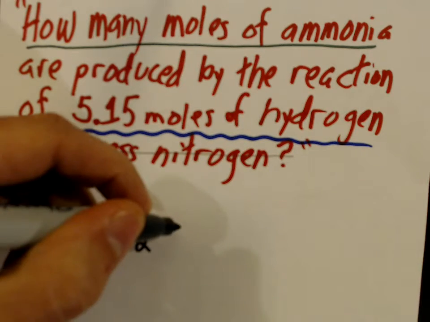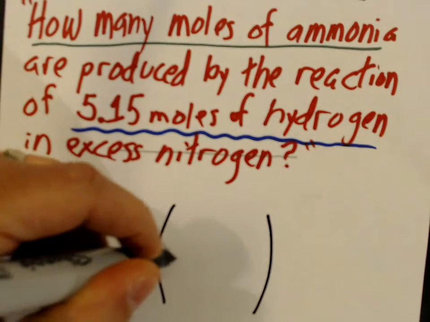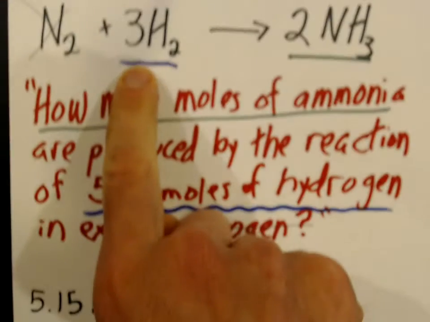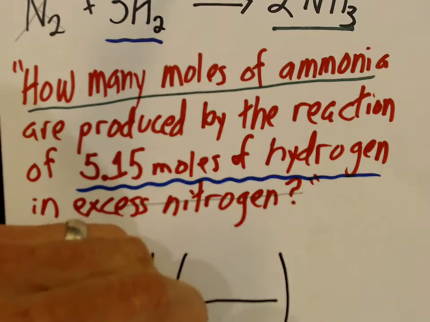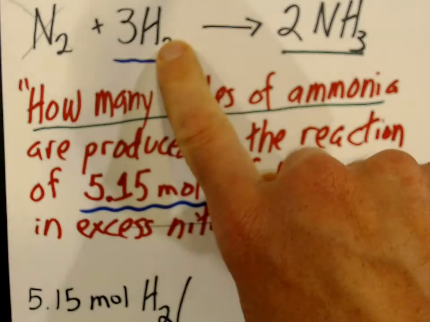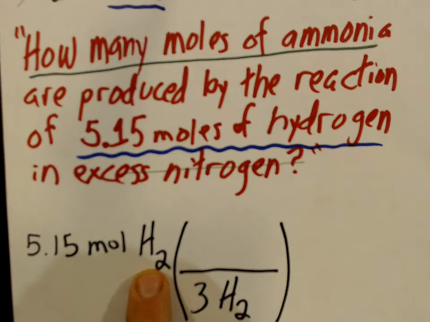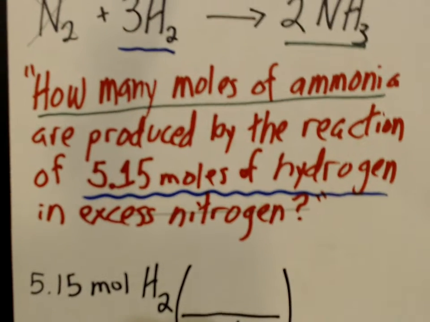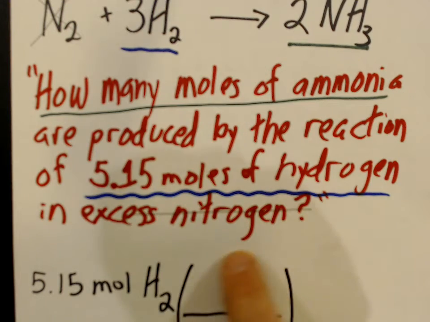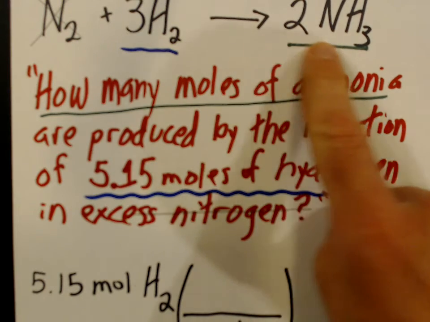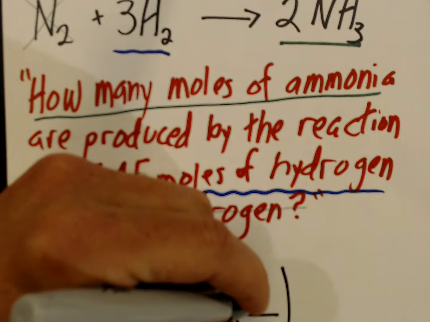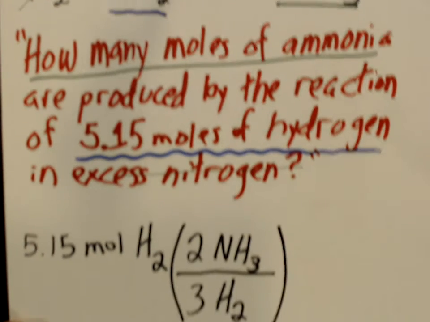Okay? All right. So now we'll set up the parentheses like I did before. Just like so. And I'm going to put hydrogen from the equation on the bottom. 3, there's where that 3 comes in. 3 moles of hydrogen. That's right. That goes right there on the bottom. Whatever substance is here always goes on the bottom. What goes on the top of this equation? Ammonia. Okay, because that's our unknown. The unknown always goes on the top. So this has 2 moles of ammonia. So I'm going to write 2 moles of ammonia. I left out the word moles because it's understood, for brevity's sake.